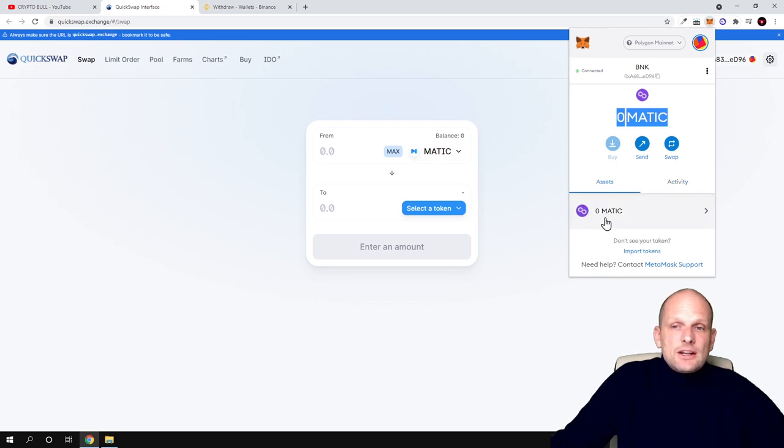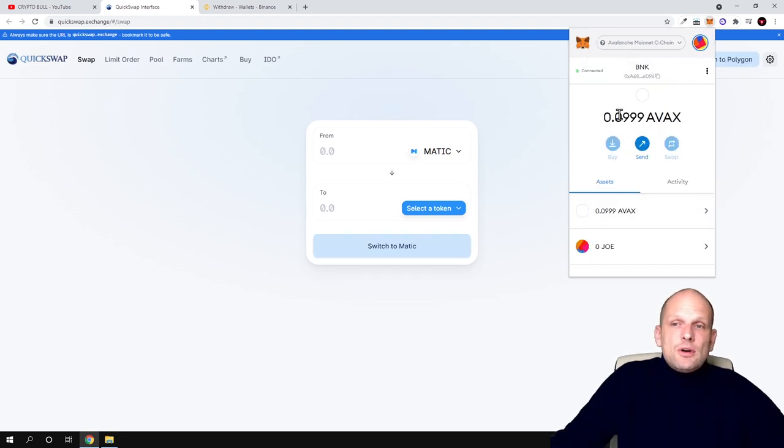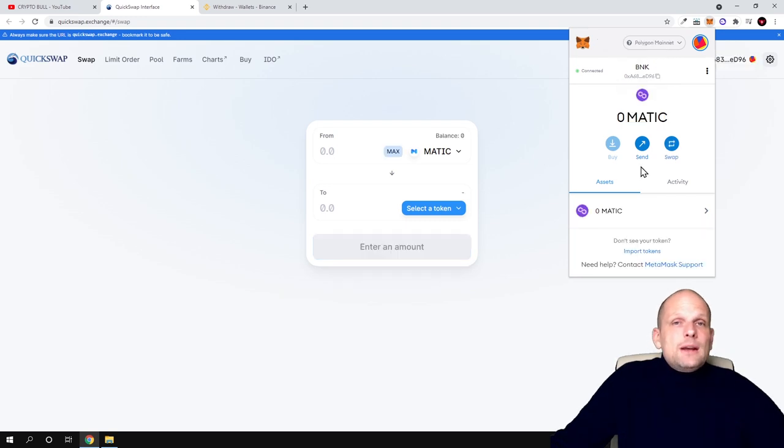If we click here in assets, currently as you see I have only Matic asset, but if you will want to send out Matic or any other tokens which you will have here in this wallet, guys, you will need Matic. Similar as on Ethereum, you have Ethereum here, similar as on Binance Smart Chain, as we added also Binance Smart Chain in one of my videos, you have BNB here, and similar as I just showed you, on Avalanche mainnet you would have AVAX. You must have them to be able to send out from this network different tokens.